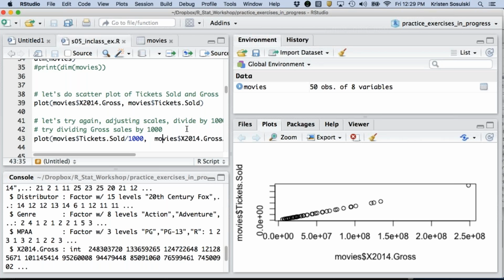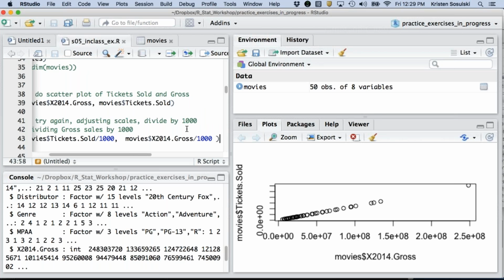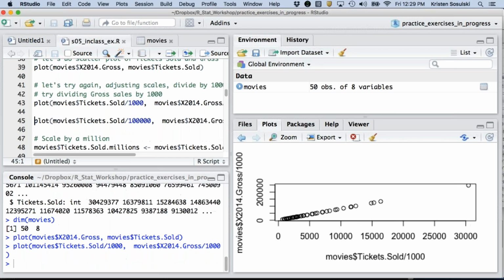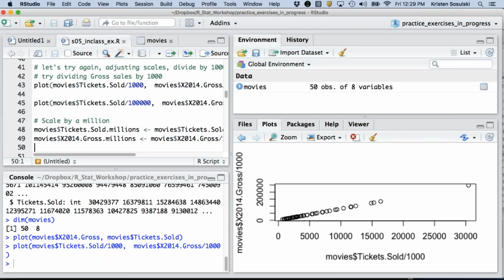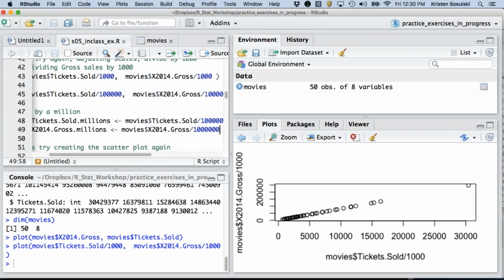So we can clean that up a little bit first by dividing our gross sales by 1,000, just to adjust that a little bit. So we can see what's happening there, but our labels are still looking pretty messy. And so we need to scale again by 1,000,000.